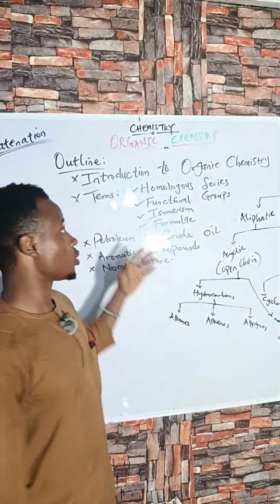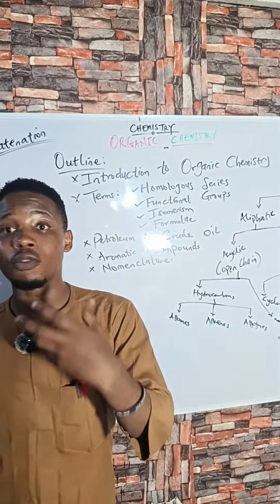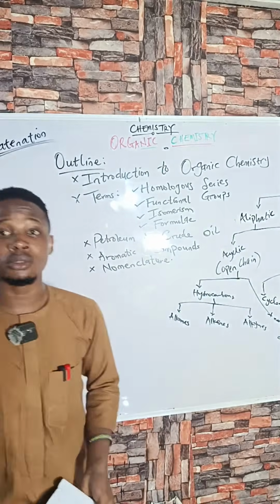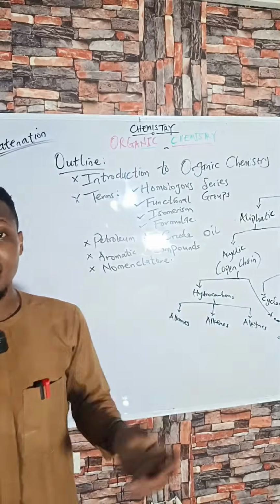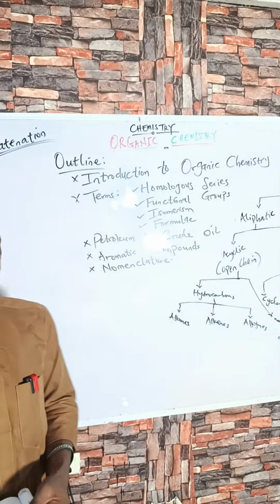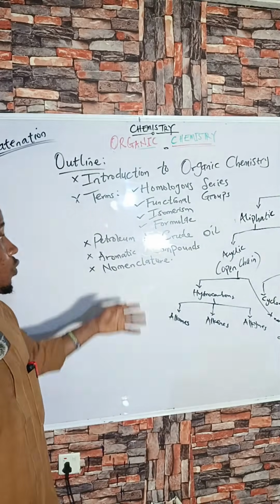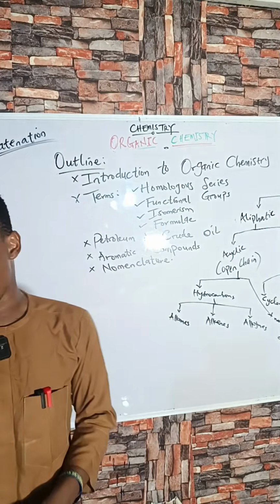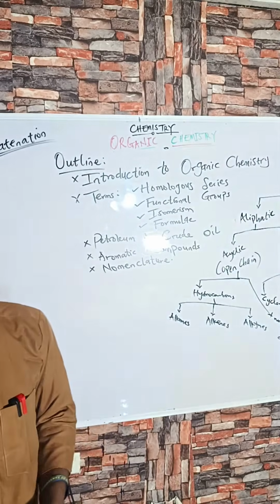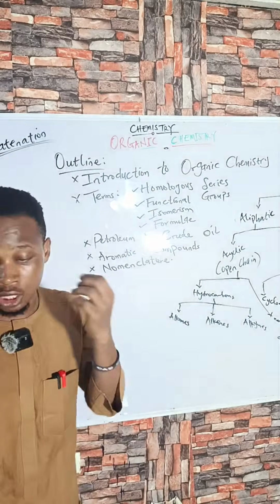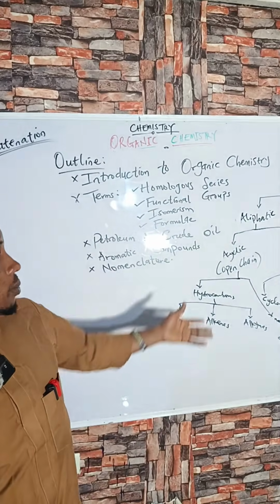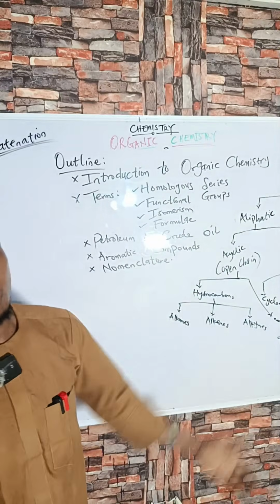We talked about volatility of organic compounds, and about them being flammable and so on. Now we move down to the classifications, and we've talked about the fact that they can be aliphatic or aromatic. If it is aliphatic, it can be open chain, which is acyclic, or closed chain, which is cyclic. So for your open chain, we want to talk about your hydrocarbons.